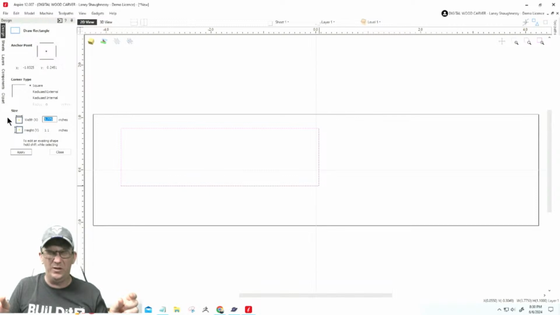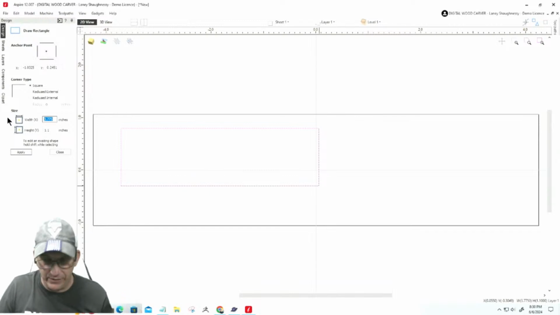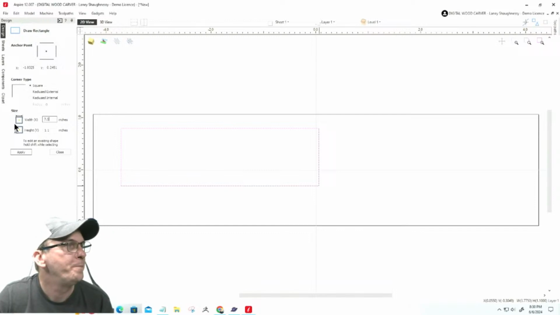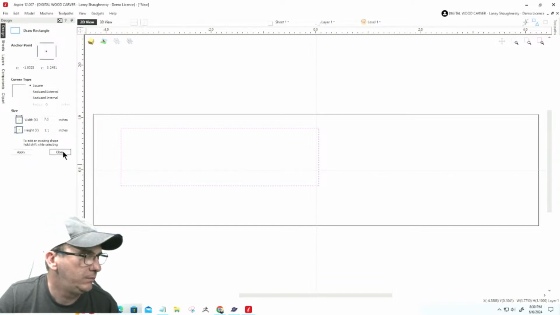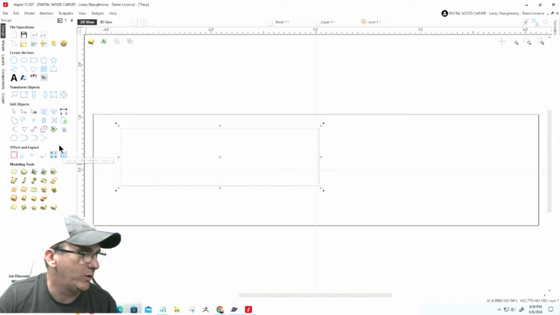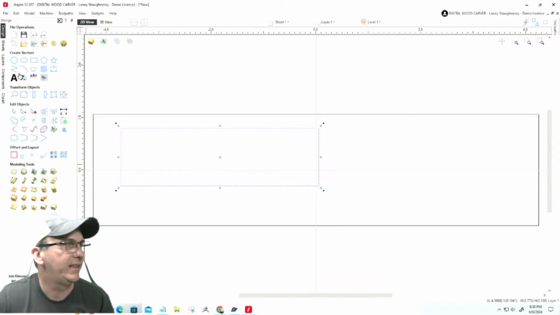Bear with me just a second to do the math. 7 1/2, 7.5, and the height is going to be the same height as my board, which I can't remember what it was. 2 1/4, 2 1/8, 2 1/8.